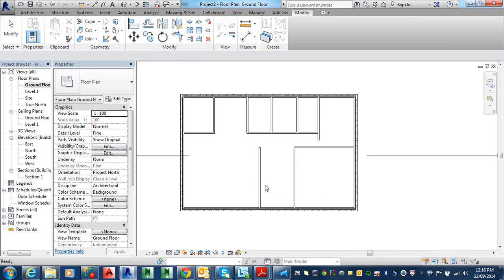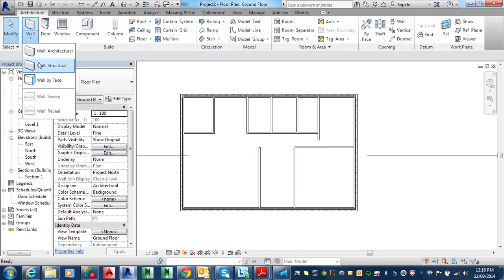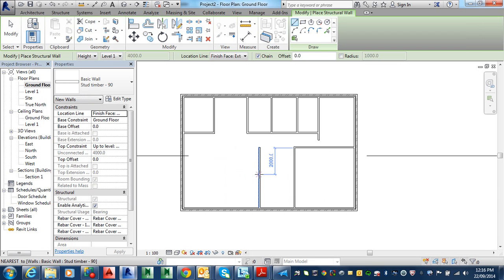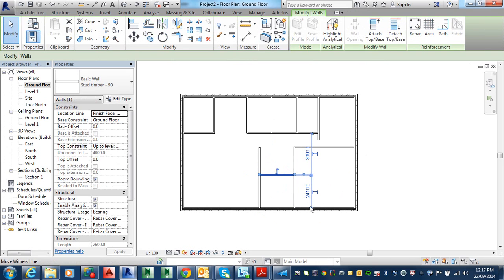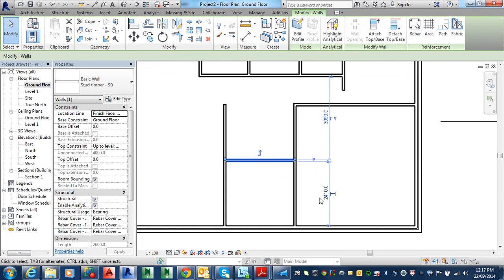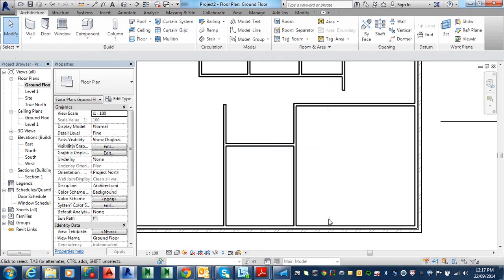And then the next one would just drop a wall into here, somewhere there would do, and across here, and click on it, and that should be 3000. So that should be 3000. Perfect. Alright, there it is.